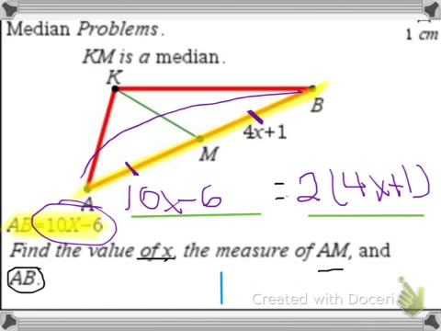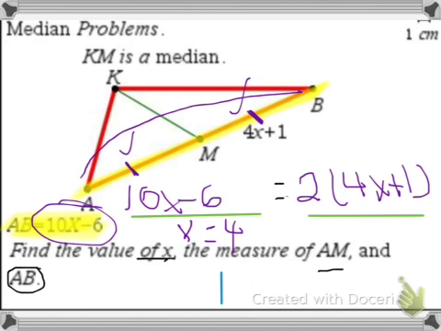Now, friends, if you worked this equation out correctly, you would have found out that x was equal to the number 4. So x is equal to 4, and that's part of the way to the answer, but we're not finished. Because here again, you've been asked to figure out what AM is, and what MB is, and what AB is. Well, since you know that these two parts are equal, this part and this part are equal, let's just plug the 4 in because we know that this side is equal here.